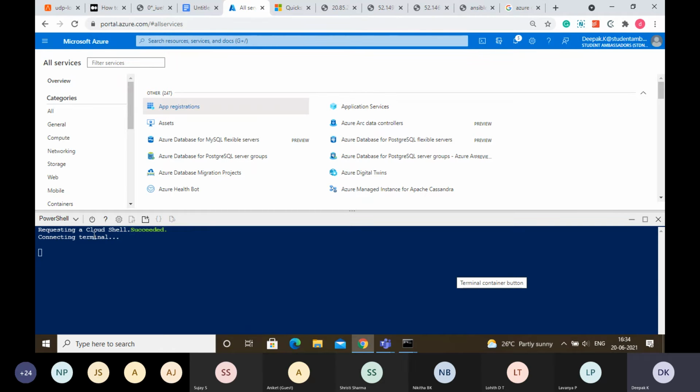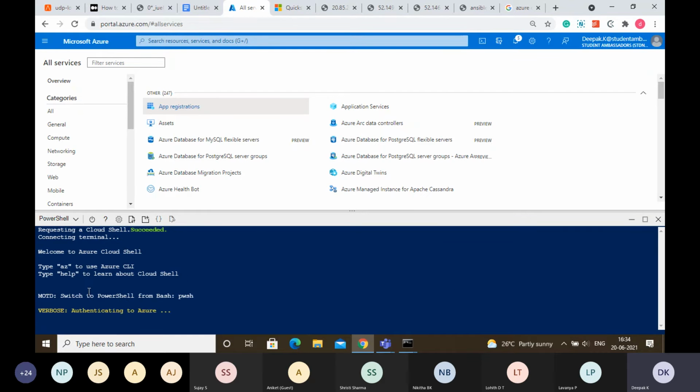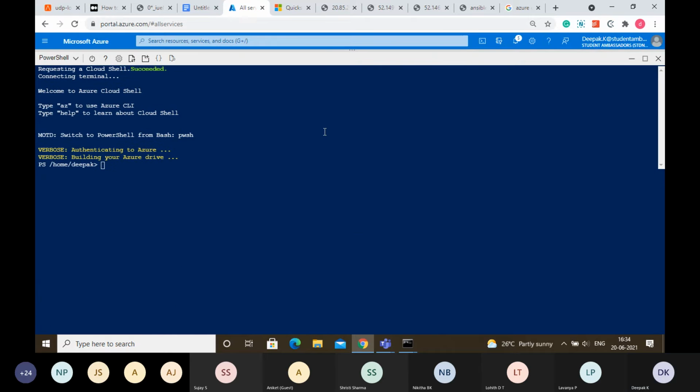So they have created Cloud Shell. They are connecting us. This terminal is getting connected to our account. Now they are directly telling us to type az to use Azure commands. And if you want any help, just ask for help. Okay. So what I don't know, I just know about az. Now I will ask for help.